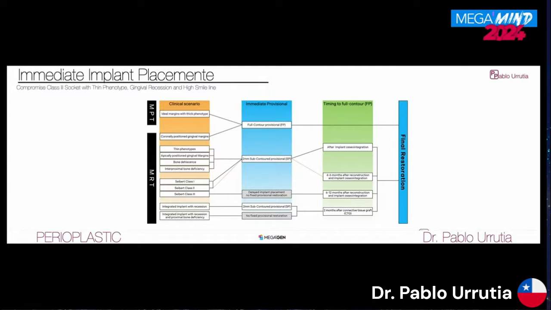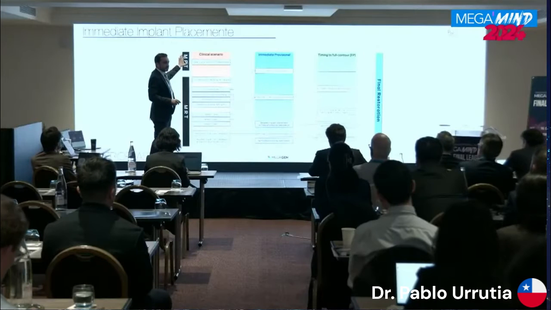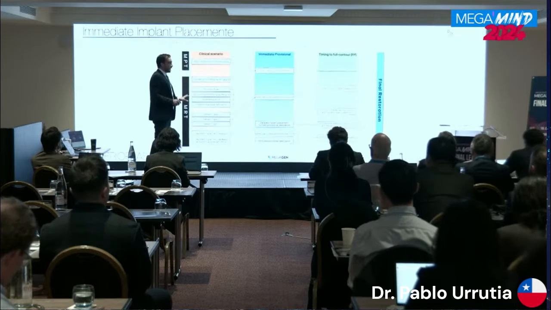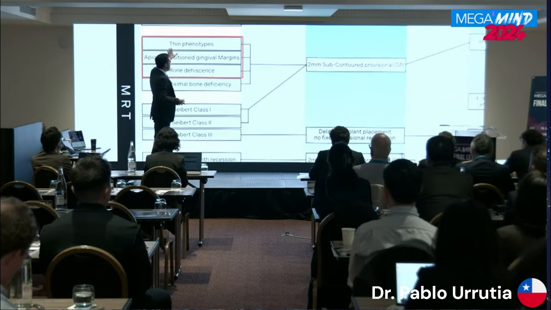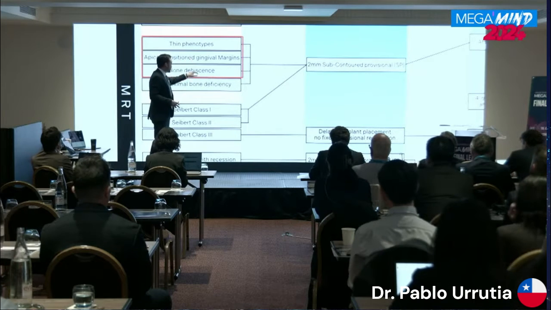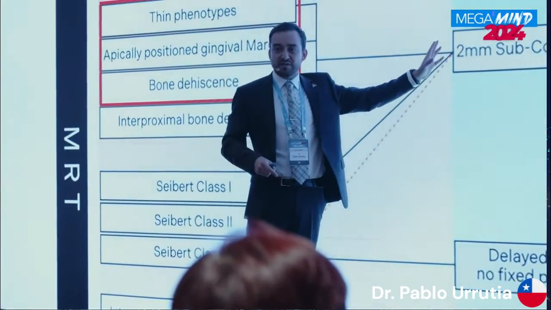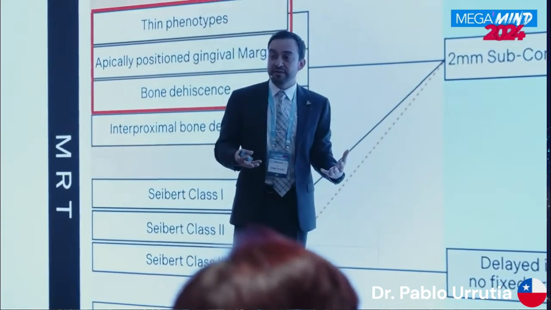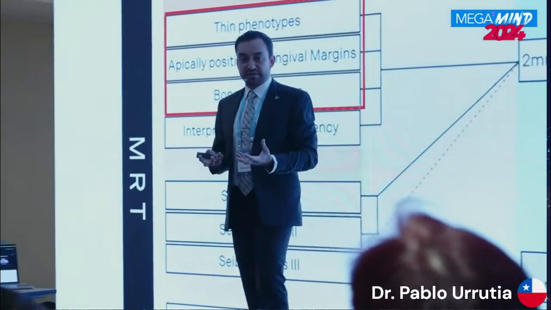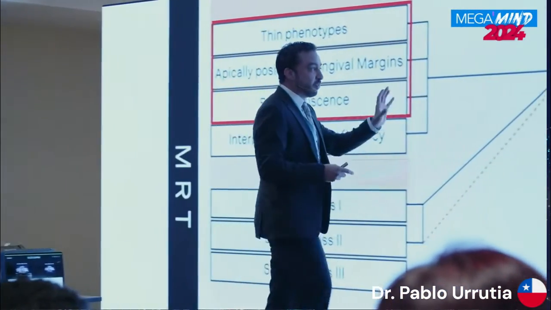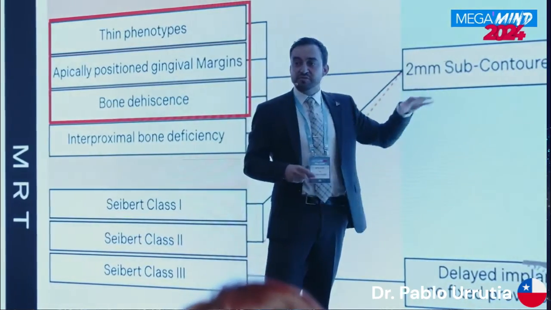Okay, this is again from Ramon Gomez Meda and from Jonathan Esquivel, and they use this when we have the gingival margin in position. And this is when you don't have the gingival margin in position, and he showed us the thin phenotype, apical position of the gingival margin, bone dehiscence, and they say, okay, we can't do it immediately, we have to wait. And this is the approach of the subcritical contour and critical contour, and how they manage the provisionalization to increase the support and the space for the tissue to heal.